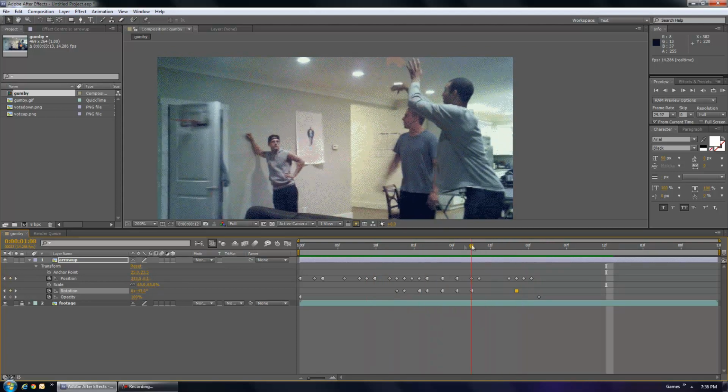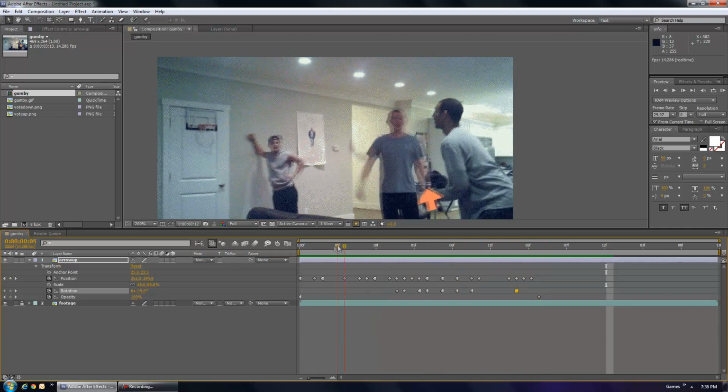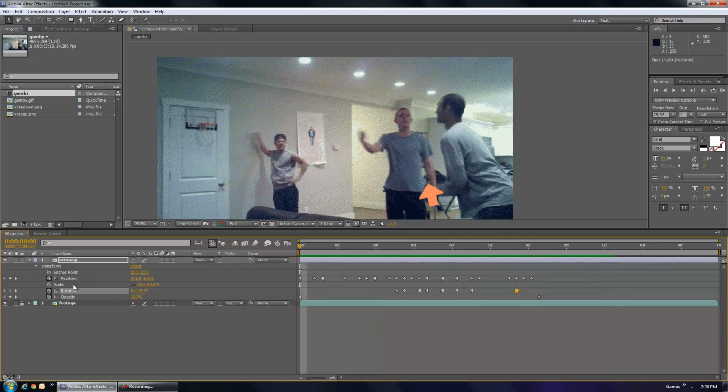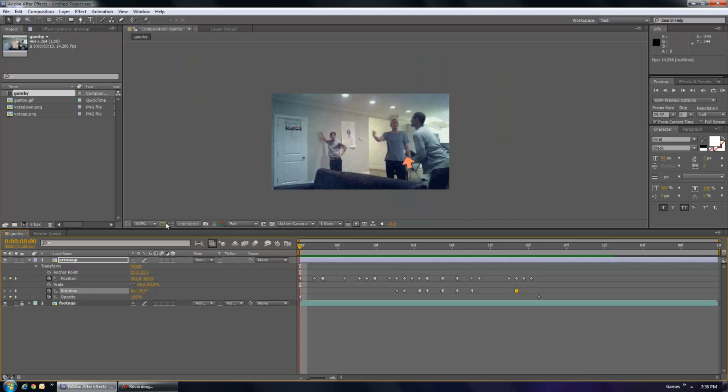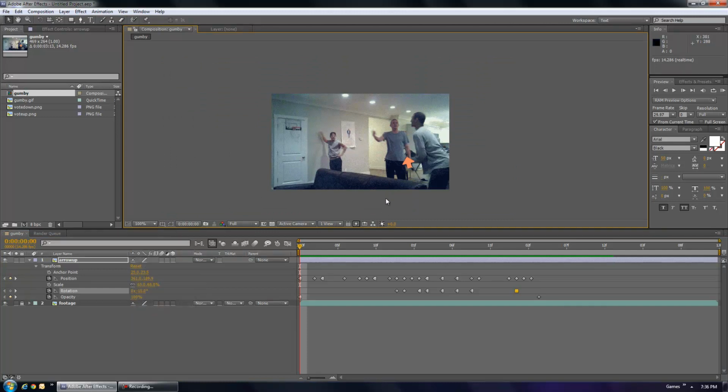And that's actually all we need to do for this upvote portion. We've done the position, rotation, and opacity. Like I said, we can do scale if we wanted to. We can maybe go from 65 down to say 55, but it's such a short distance. I don't even think anybody would notice it at this quality, because remember that at 100%, this is what it looks like. So it's not very high definition or anything.